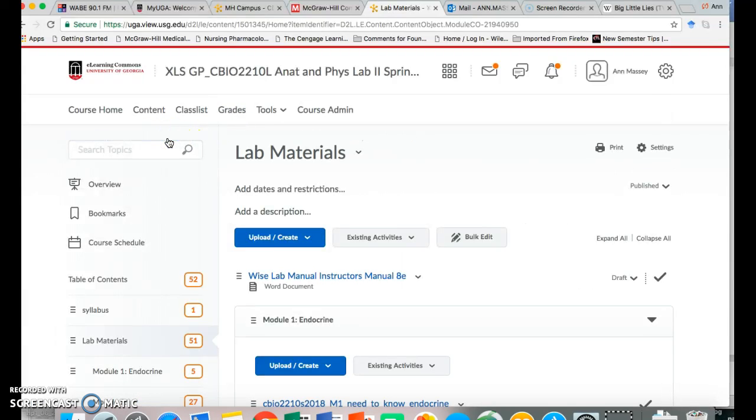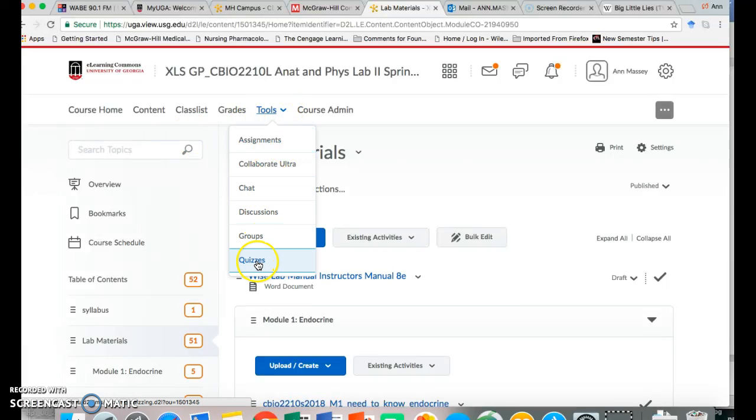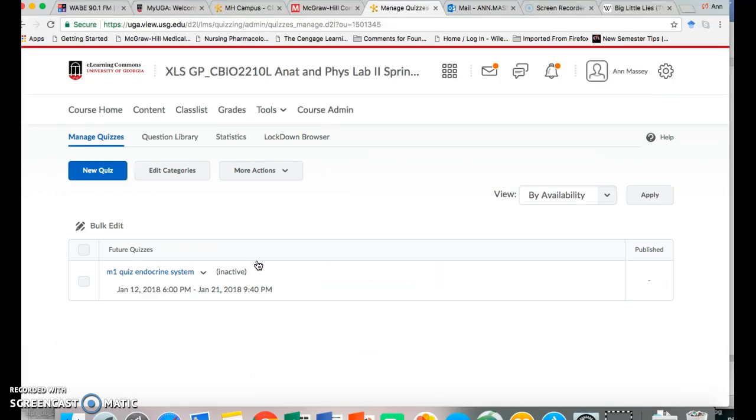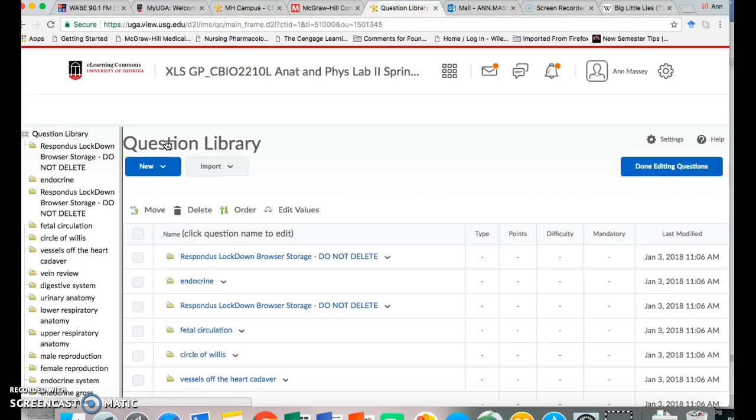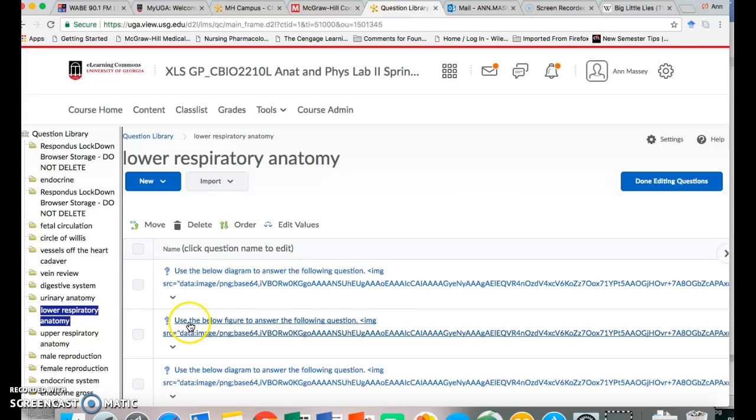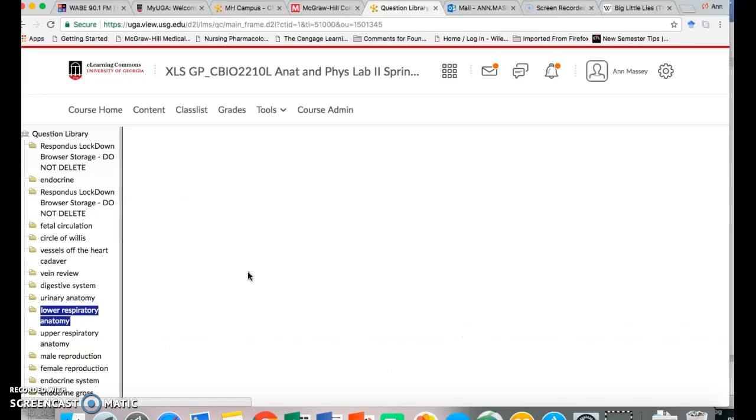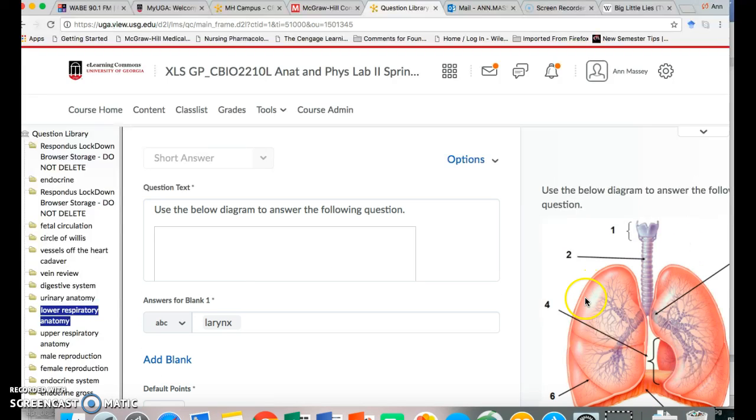And then let me also show you the very last thing here, which would be quizzes. When you go to quizzes, I've already created the first endocrine quiz, but I've got a number of pools of questions that you can have, and many of these pools of questions include images, a diagram, or a cadaver image, something that they have to label or name, fill in the blank, or a multiple choice question.